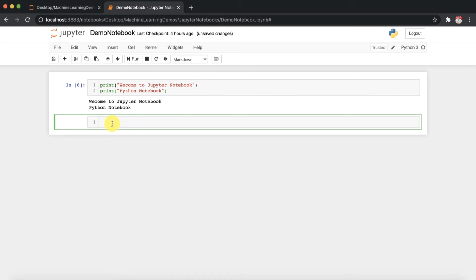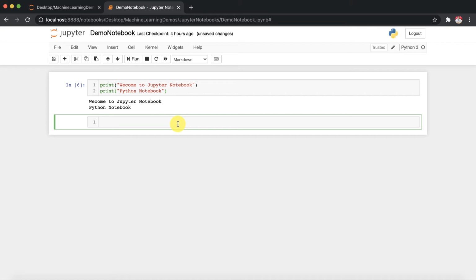Whenever you are in markdown mode, it means whatever text you write here will be converted into HTML. That will be interpreted as HTML, and it will display in HTML format.